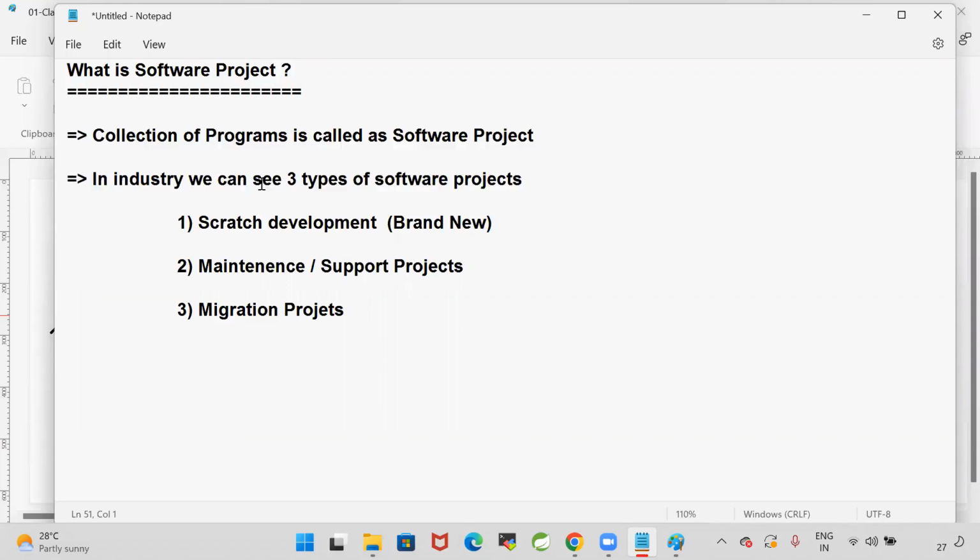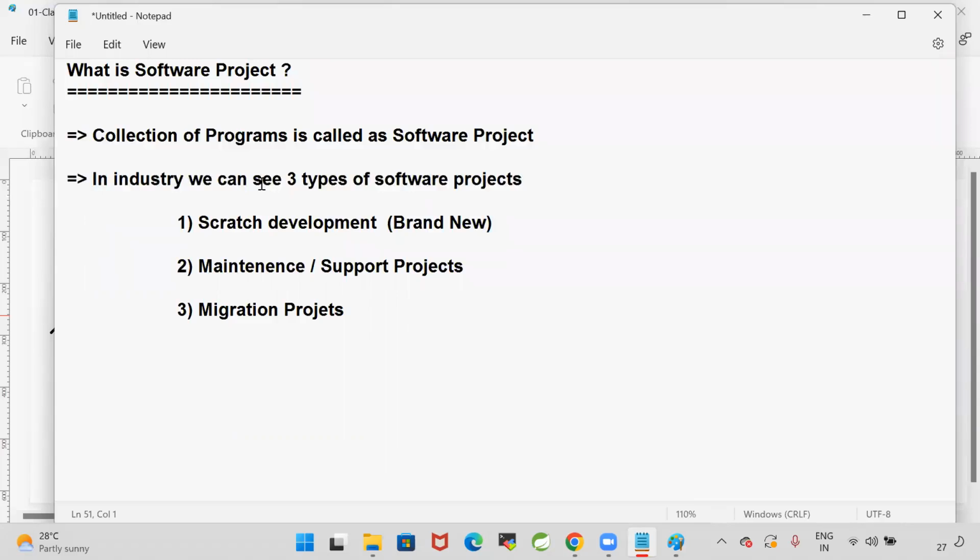We need to change our old version to new version. That is also migration. Earlier projects developed by using EJB. Today they are migrating to Spring Boot. Earlier projects developed by mainframes. Today they are migrating to Java. So migration means converting from one technology to another technology.